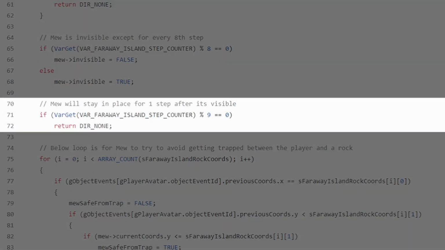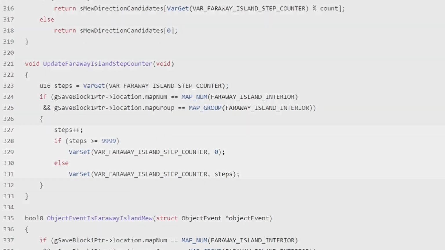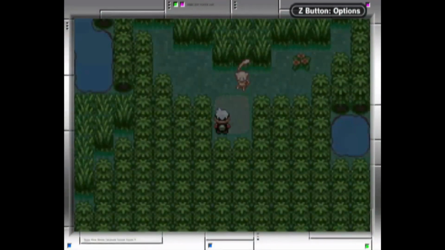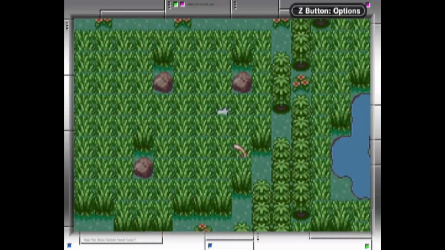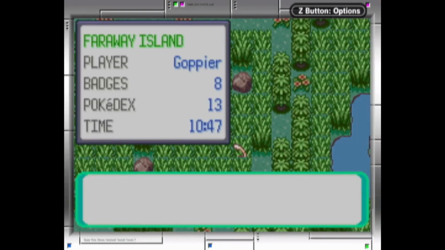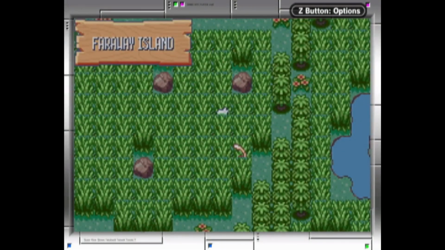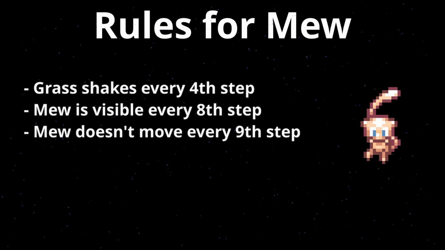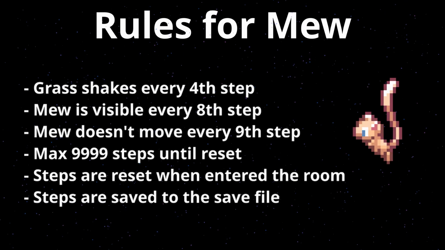Every 9th step, Mew won't move and will stay in its place. The step counter counts until it hits 9,999. After that it is reset back to 0. And the step counter is also reset when you re-enter the room. Lastly, the step counter is also saved to the save file when saving the game. So when you load your save while playing hide and seek, it will remember how many steps you've taken so far. These are the basic rules that apply to Mew when playing hide and seek.